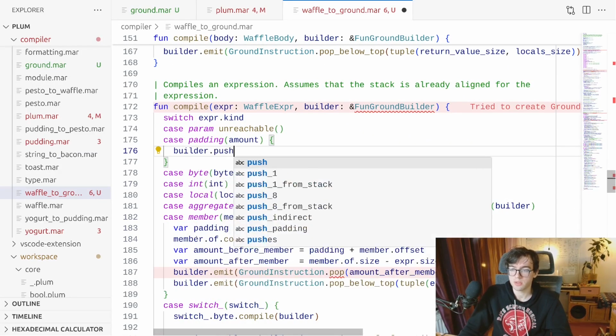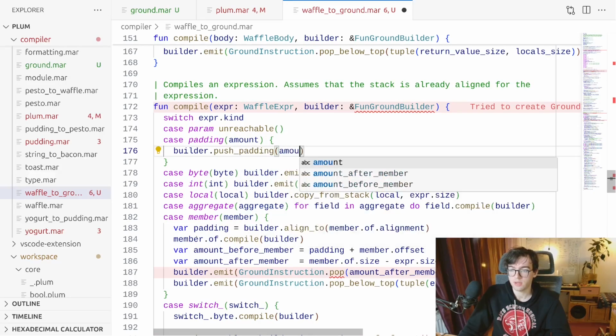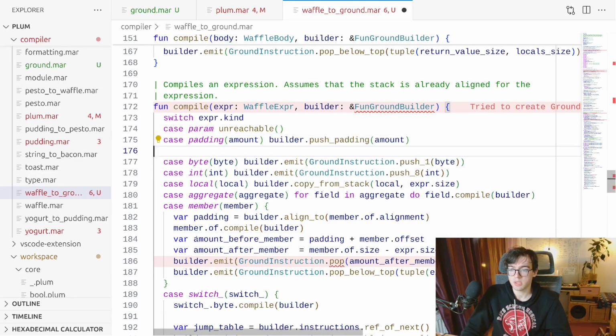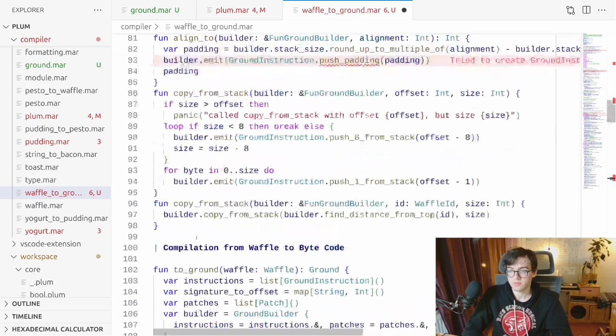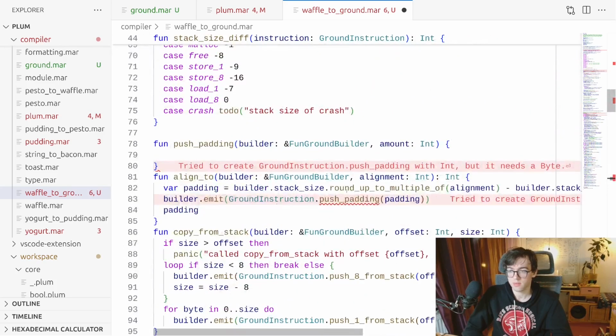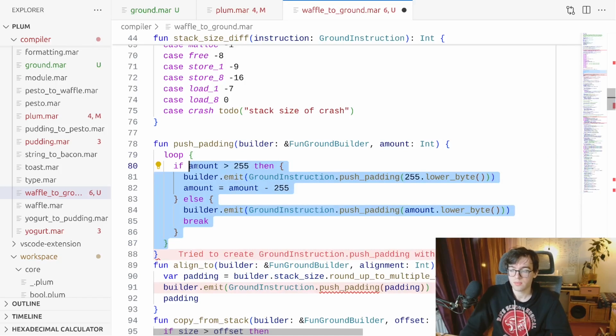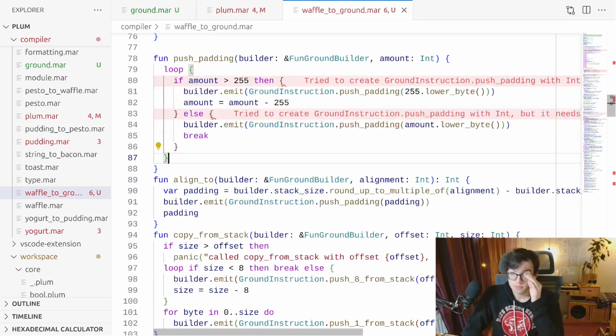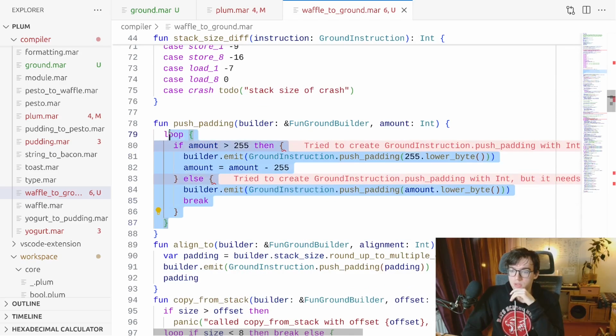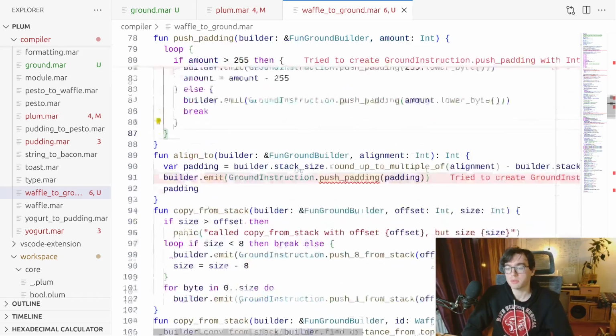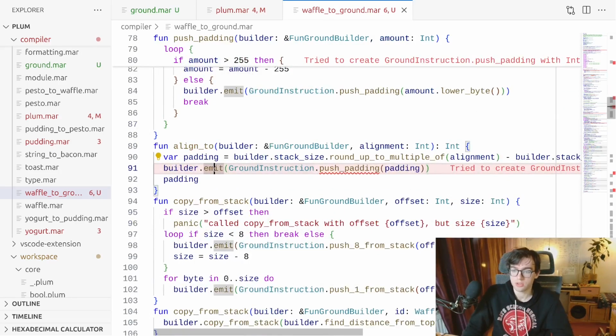Let's just do this builder dot push padding of that int amount, which results in potentially multiple push padding instructions. And then here we can just directly say, hey, please push padding.